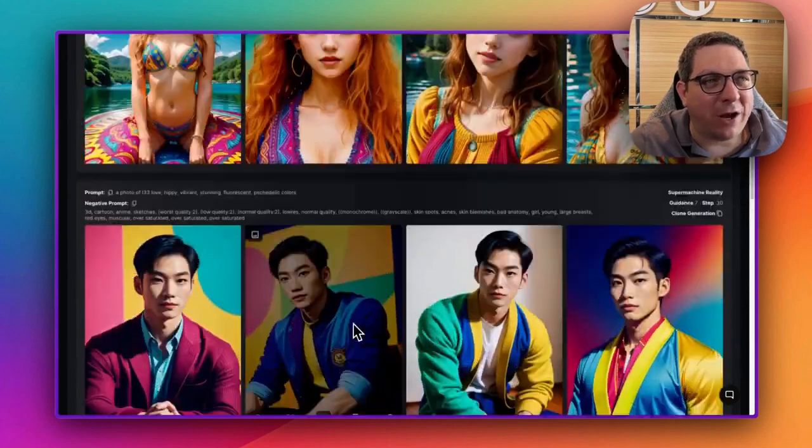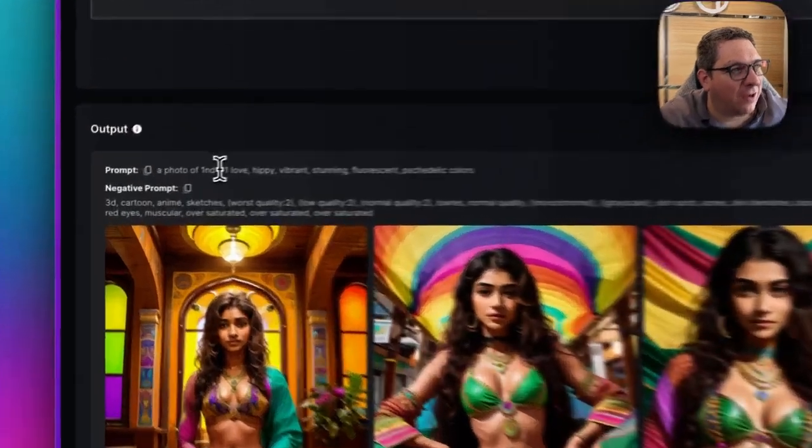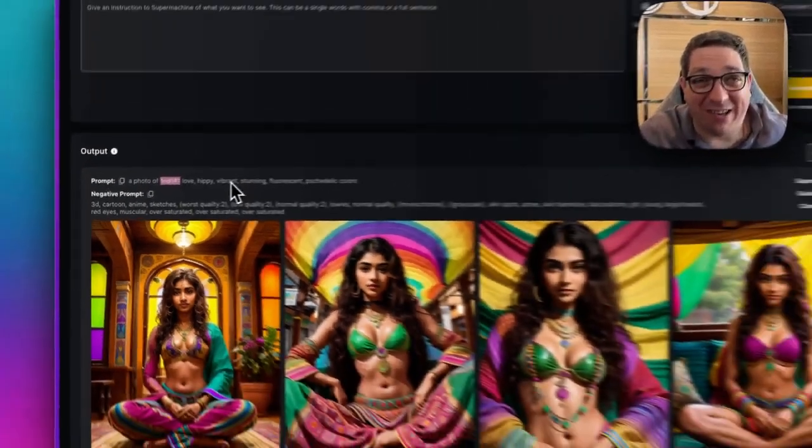So how would I go about generating an image? Well, you need to include the tag of the consistent character.